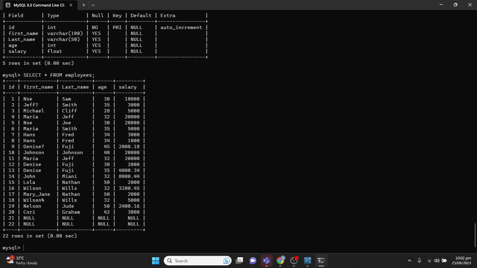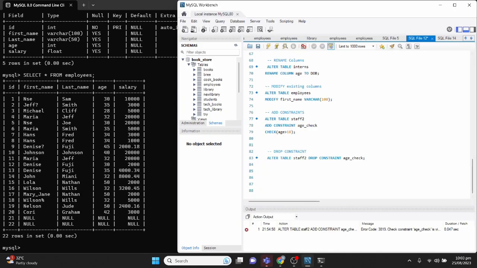Let's see an example of how to modify a column to add a constraint. We still have this employees table. Let's modify this age column such that any employee who is less than 18 years cannot be added to this table. We're going to alter table employees, and we will add this constraint.